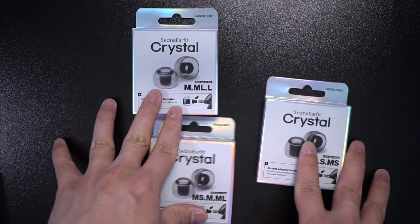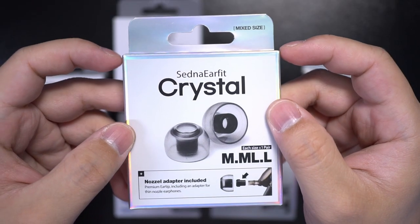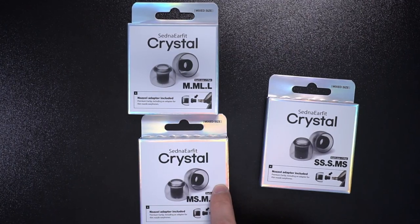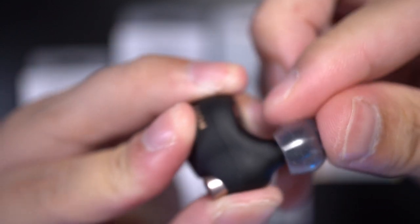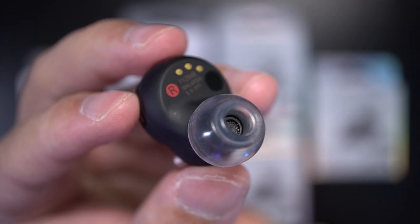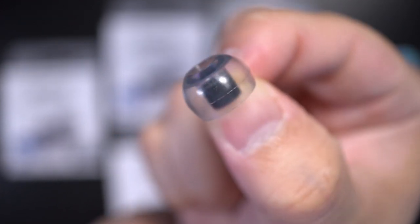The Crystal is Azla's latest range. These are made of medical grade liquid silicone rubber, or LSR, but unlike competing products, these are thicker and feel more durable. They are also hypoallergenic, so it's much less likely to cause a reaction for people who are allergic to silicone material. In terms of sound, while the Zelesteq dampened the bass a little, as far as I can tell the Crystal didn't change the XM4's sound signature at all. Even when I was wearing the Crystal on one side and the stock foam tips on the other, I couldn't detect any imbalance in sound quality. And in terms of noise isolation, they were very similar to the Zelesteq.